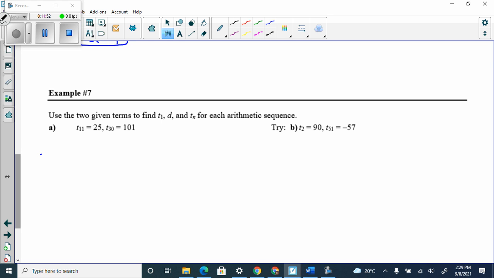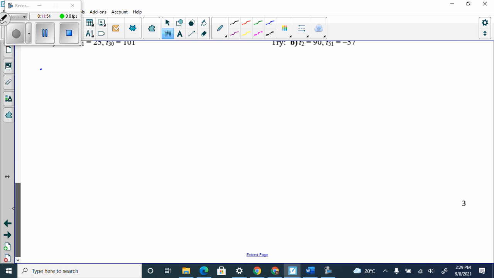We're not going to use T11 for now. I'm going to scroll down here. You're not going to write anything. You're just going to pay attention. Ready? Let's pretend I gave you T4 and T12. So T4 would be here. Then I would have 5, 6, 7, 8, 9, 10, 11, 12, wouldn't I? This would be T4. This would be 5, 6, 7, 8, 9, 10, 11, 12.